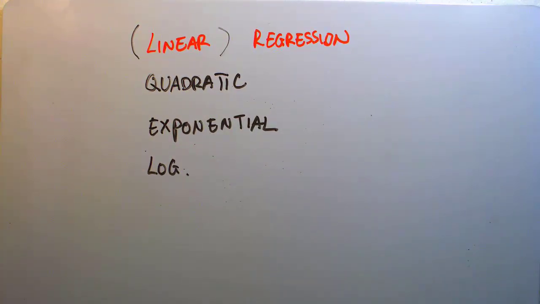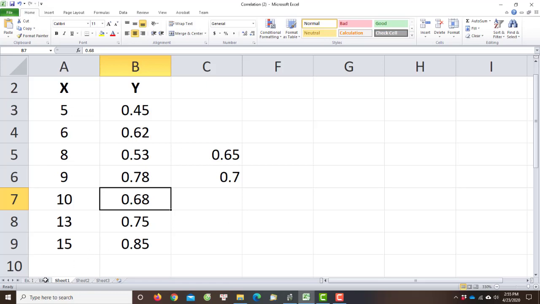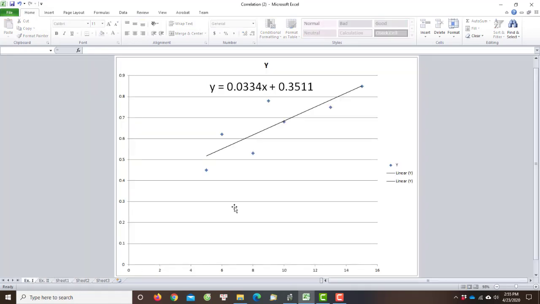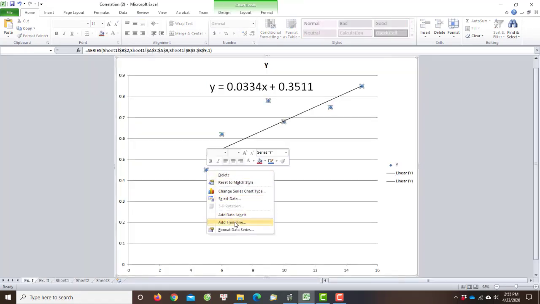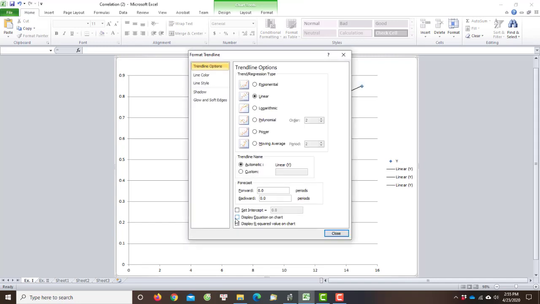Let me quickly show you that. When I open my Microsoft Excel screen and open the dialog box to add the trend line, look among these options. There is polynomial regression, there is the linear regression we use here, and there is exponential regression.